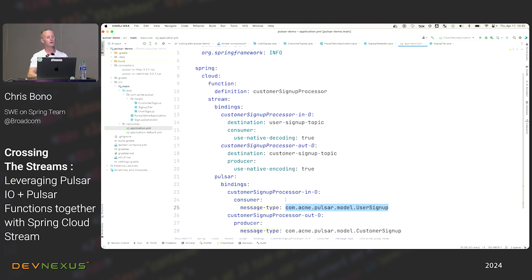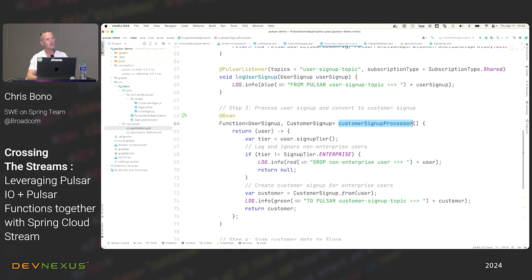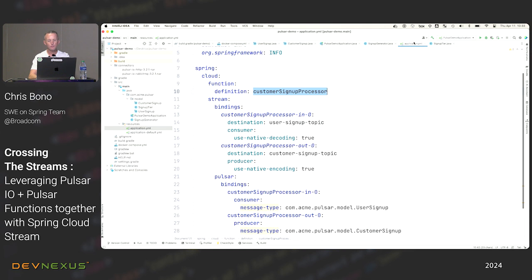Yeah, so in-0 this is customer sign up processor. And if we go back to here, that's this right here. And the 0 is this, the instance for input. 0 is position. We support multiple functions with multiple arguments. 99% of the time it's always 0 because it's single argument, like a standard function, single in, single out. But for the reactor, we support functions with multiple inputs and multiple outputs. So for those bindings, you could possibly see 1, 2, 3, 4. For our purposes, it would be very clear: in 0, out 0. So just mentally think of those as falling off as defaults at this point.